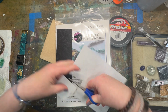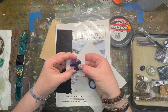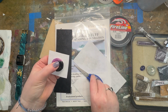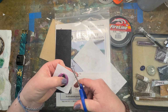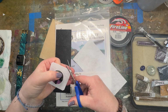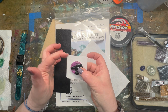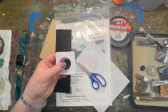Now, I just guesstimated that and eyeballed that this is going to be a really simple piece, so I don't need a lot of room to stitch around and do a lot of embellishments. So that works for that one. Pro tip that one of my teachers taught me, just snip the very corners off, because your thread often gets caught on those when you're sewing the beads on, and that little change in shape really does facilitate the beading as we progress.